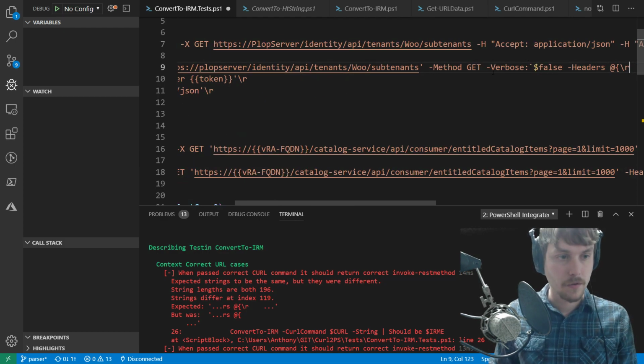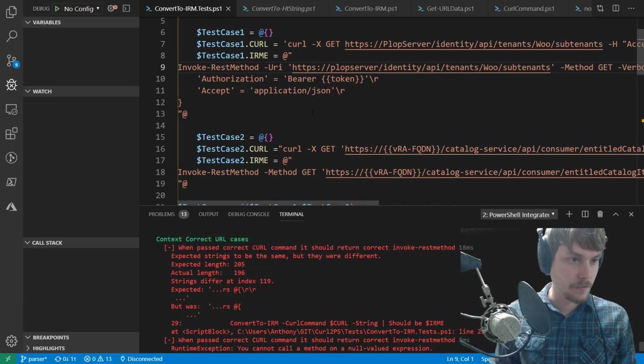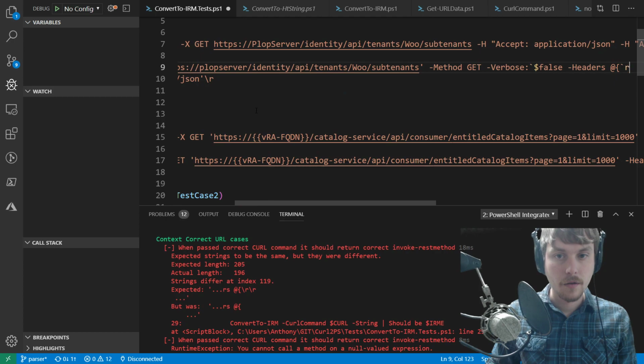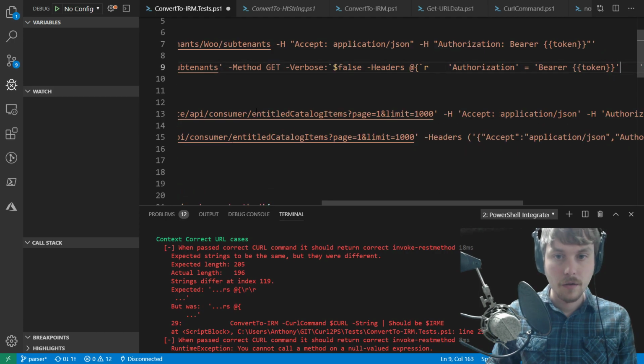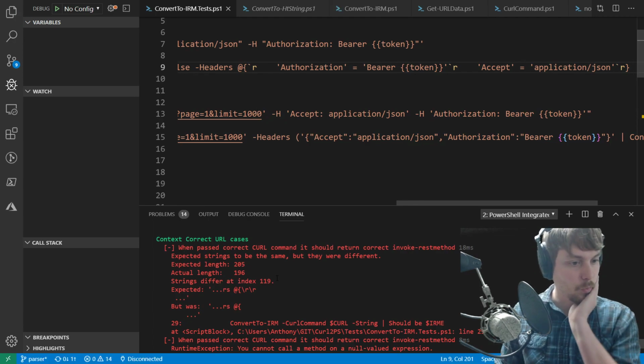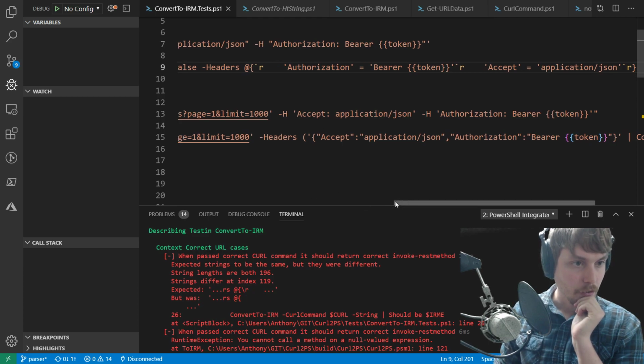Let's see. Yeah, that didn't work. Expected \r, but it was not. Okay, so with the new lines in there, it is still expecting, but it was actually an index.